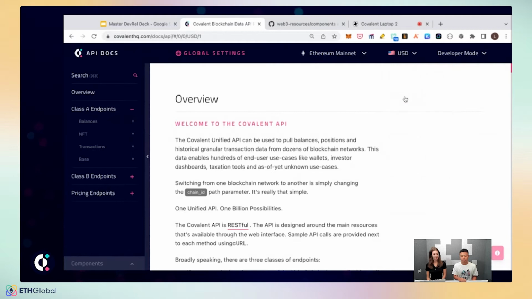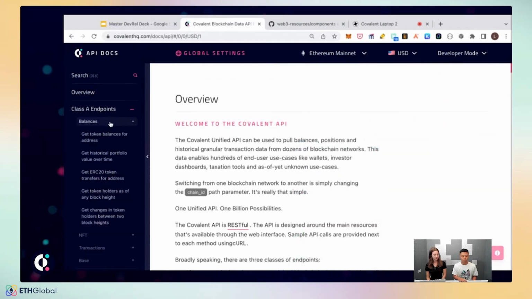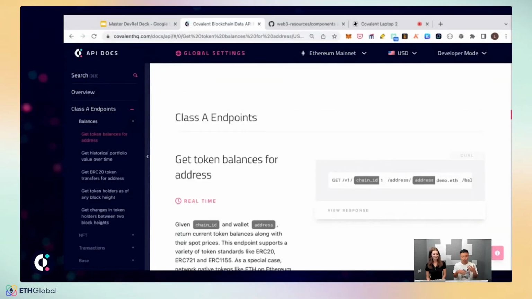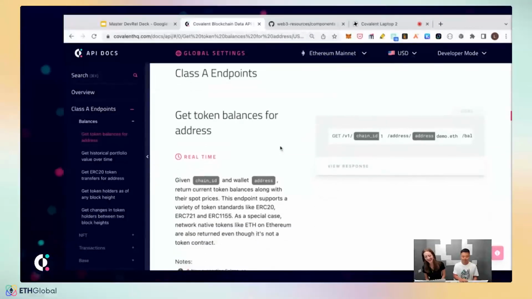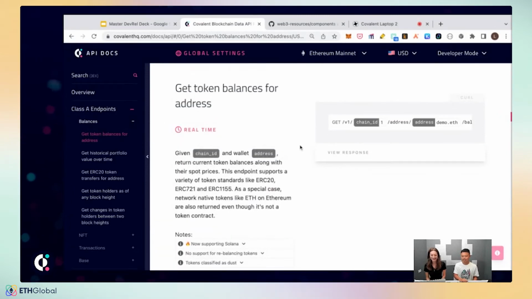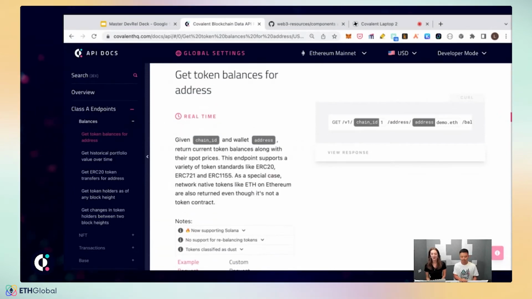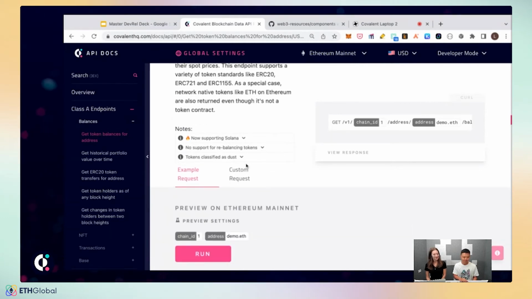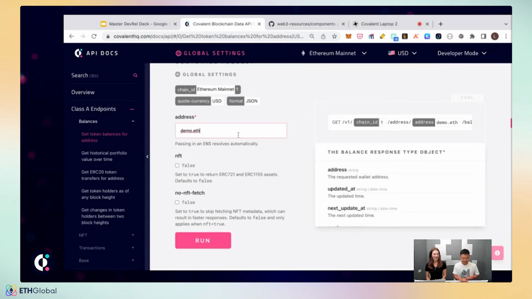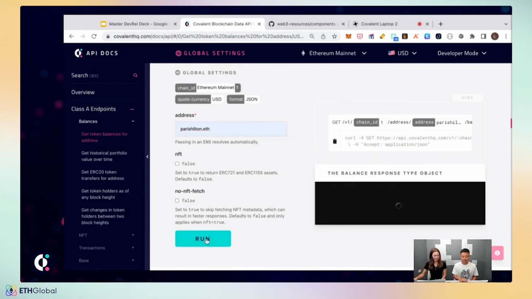Nice. So let's go back to our default here and show you what we can get. So Leilani, whose wallet balances are you most curious about in this world? Well, there are a lot of celebrities that have recently gotten into crypto. There's a couple that are supposedly a lot more active. One of them that I'm curious about is Paris Hilton. Paris Hilton? I happen to know her ENS is parishilton.eth. Awesome. Let's figure out what she's holding. Okay. Oh, there we go. parishilton.eth. And yeah, let's run this.